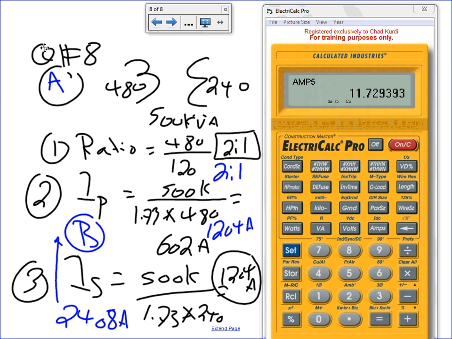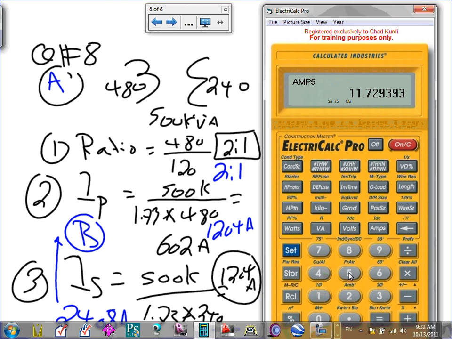Let's do the calculator to find one of them at least. Let's take the 1000. Take the 500. Here's my 500, 0, 0. Here's a K. Where's my K? K, volt amp. What's the primary voltage? The primary voltage is 480. Here's my 480 and my volt. And what do I need to find? I need to find my amps. Here's my amps, 601.4. So that's where you get your 602.